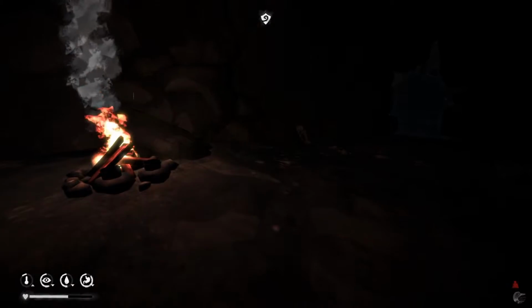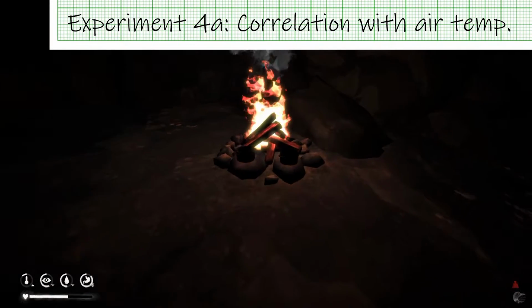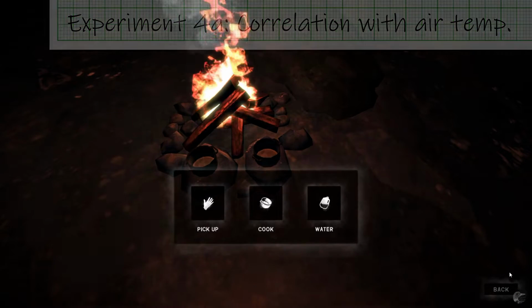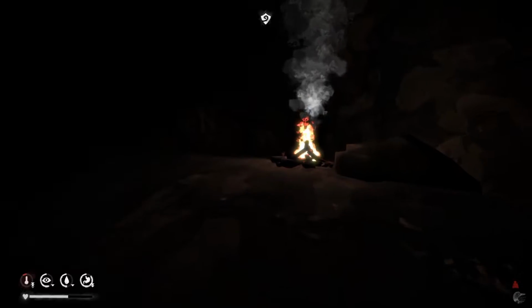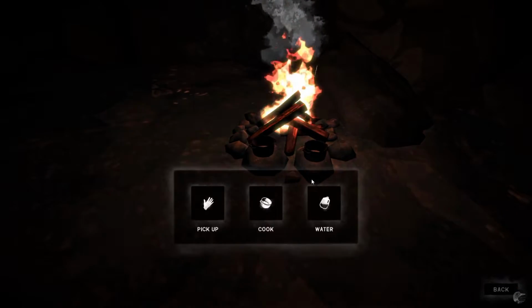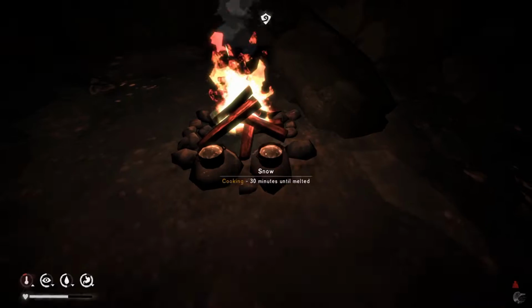Hi guys. Okay, so we're back for another test. It is a cold part of the night. We've got the fire running. We've run it for a little bit here. And air temperature out here is negative 22 Celsius. So that's cold. Let's do an hour and see what we get, just as a baseline.